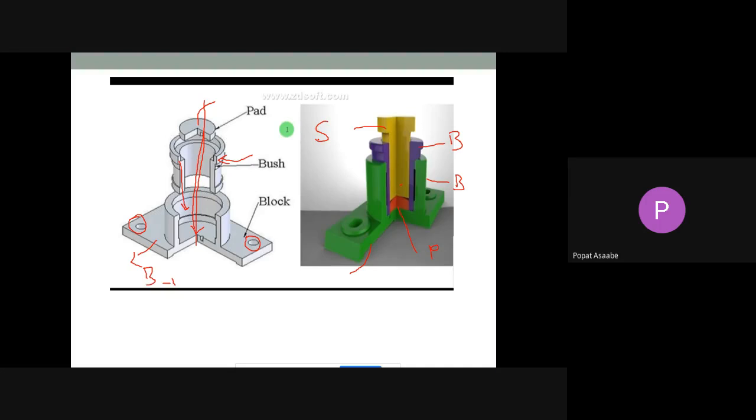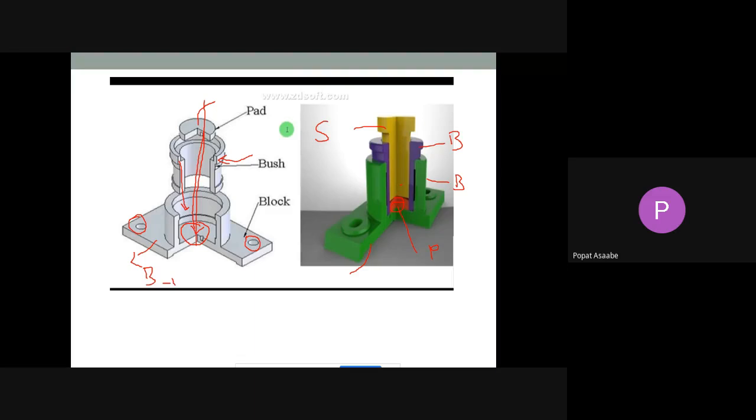First we want to draw that body according to all the given dimensions. Whatever dimensions they have given, with respect to those dimensions, first we have to draw the body. Then we want to insert the pad with respect to its given dimensions, and that pad we want to fit at the bottom side of that body. Here we want to fit the pad.